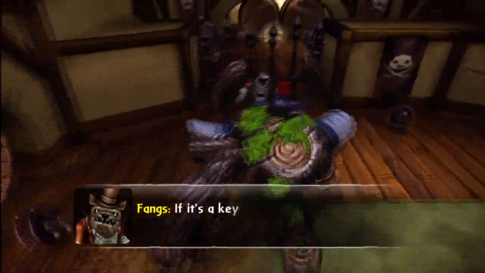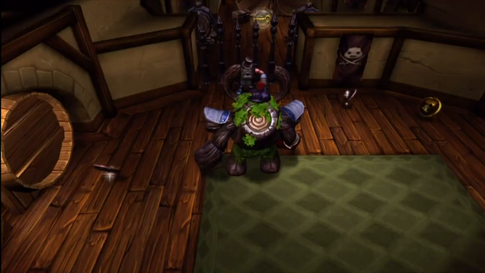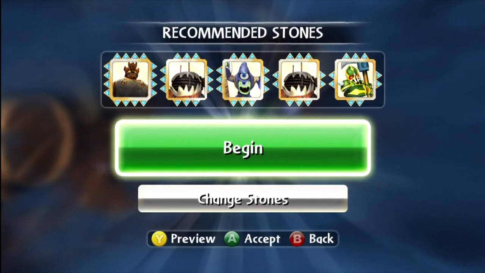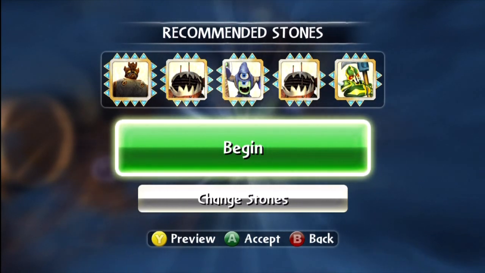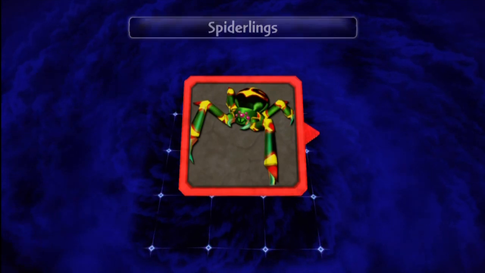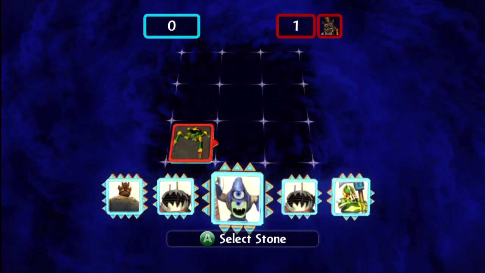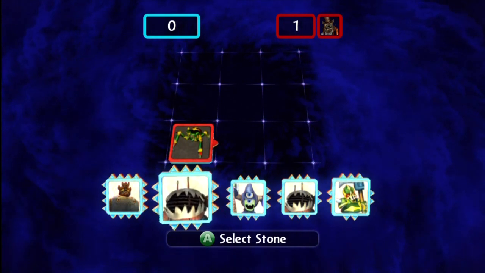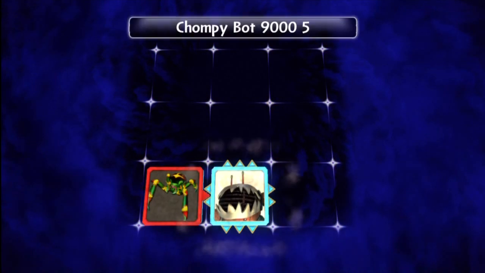Excellent. Alrighty. And this is the first time that you get to play Skystones. This is basically what this map is very much revolved around. Again, one of those warnings: as you can see, I've got the best Skystones, so this is gonna make this process very, very easy. If you were to play here, you would obviously have quite a bit weaker Skystones to use, so just warning you.